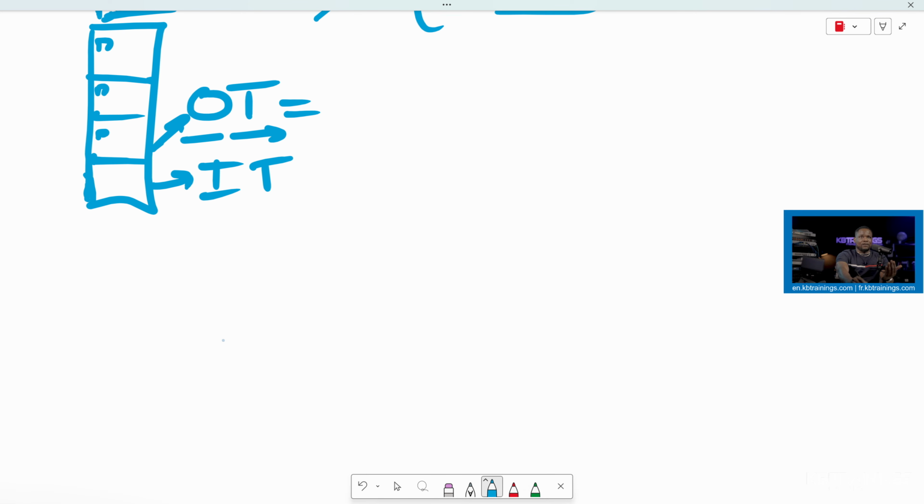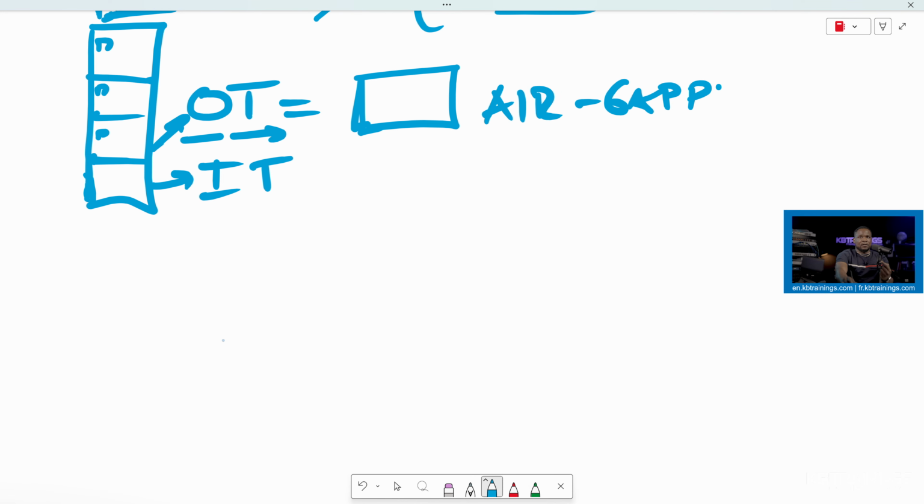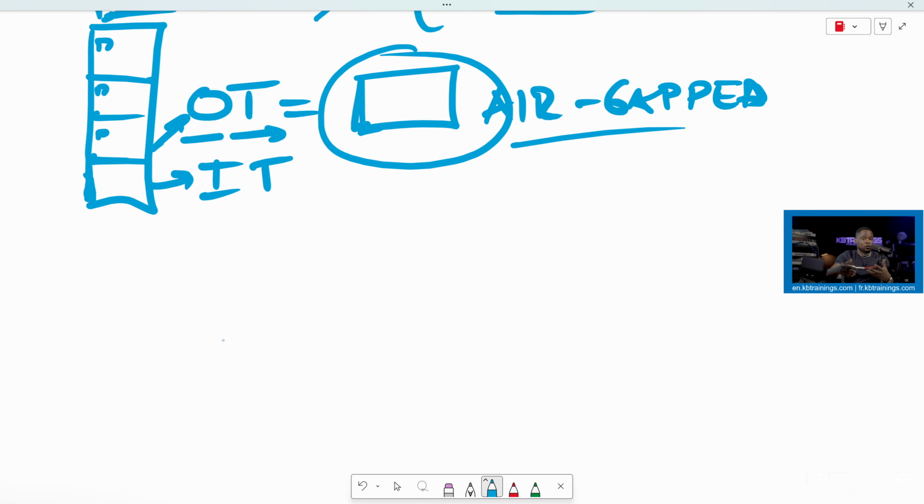So in an OT environment, a lot of customers, a lot of businesses like to keep the OT environment air-gapped. Like I mentioned at the beginning, air-gapped, which means they want to be segregated. They don't want to be connected to any other network, not connected to the internet. Of course, you can have some kind of jumper to log into it for management or something, but you want it to be air-gapped.